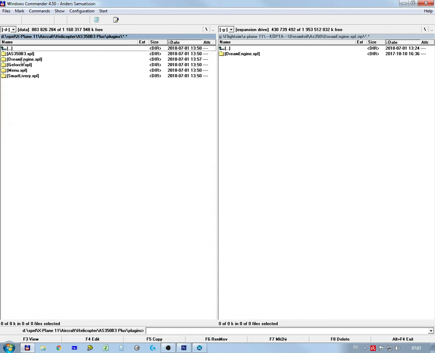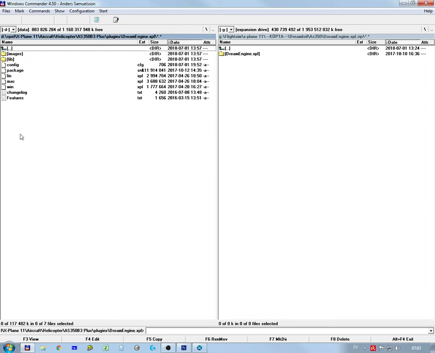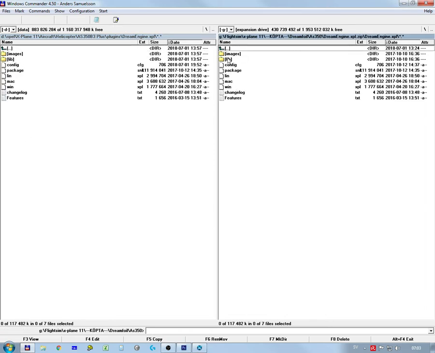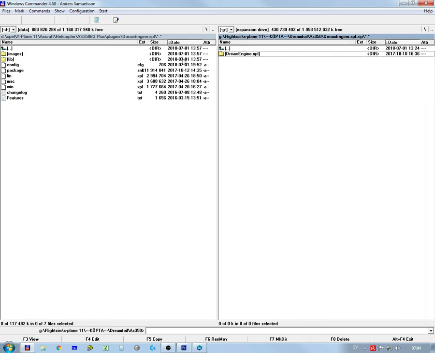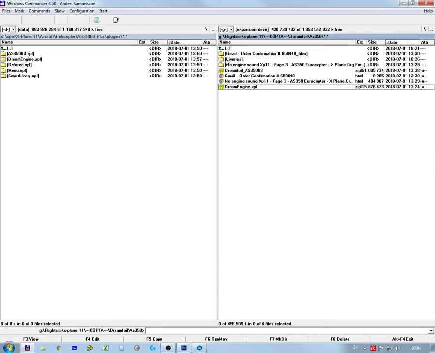Then go into DreamEngine.xpl and delete everything in here firstly, and because there's a library called 64 and stuff, you delete everything in that library, and then replace it with the stuff you downloaded, in the same place. And then it works pretty nicely.